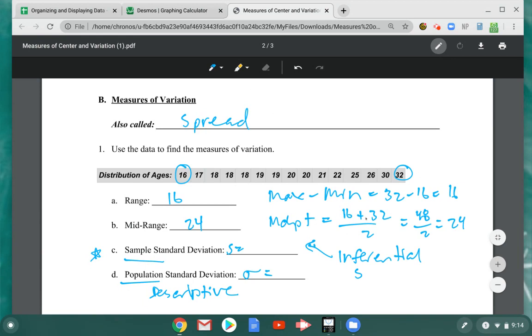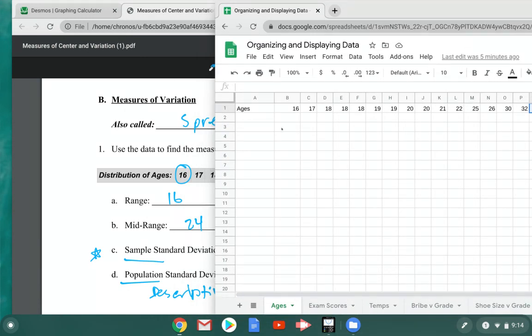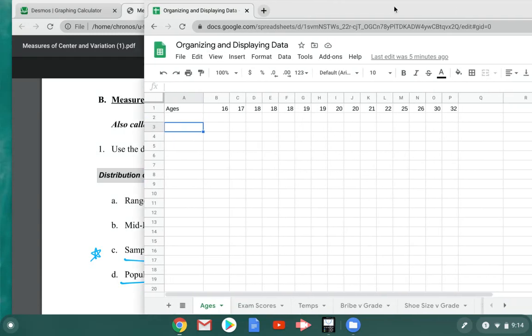Okay, so to find these two, I'm going to use Google Sheets. So let me just go ahead and grab my Google Sheets. And I want that age data. So I've got the age data here. To calculate this, I'm going to grab an empty cell, and then I want to use a formula. So I do equals, and I'm looking for a standard deviation.